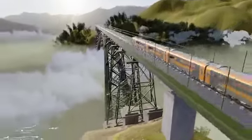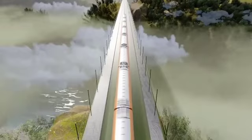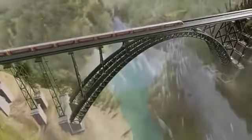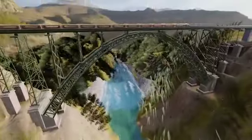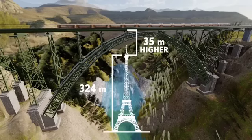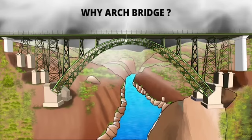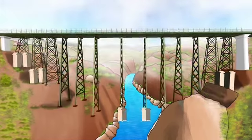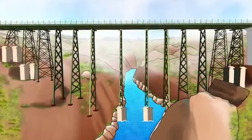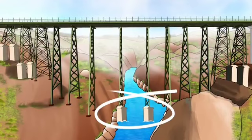All this sophisticated engineering, planning, and execution are the reason why the Chenab Bridge became the tallest rail bridge in the world. Its height is 359 meters above the Chenab River, 35 meters taller than the Eiffel Tower. You might have wondered why Chenab Bridge uses the arch bridge technology. Why not a simple pillar bridge? Look at the height of the pillars needed in this case. This would also obstruct the river flow below.